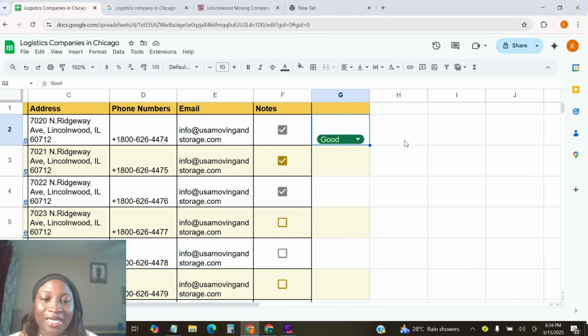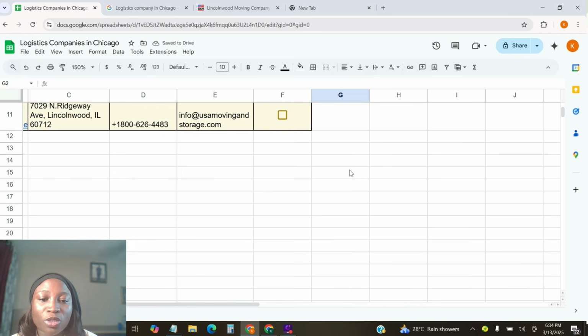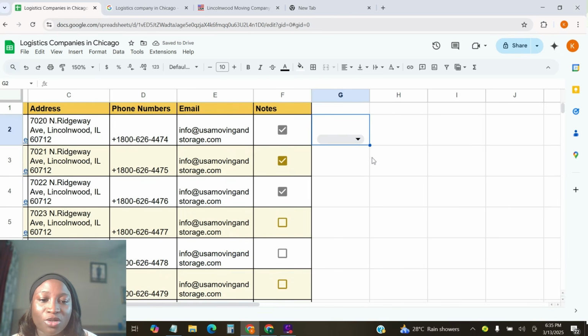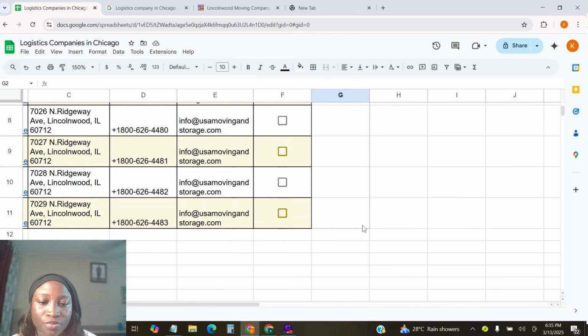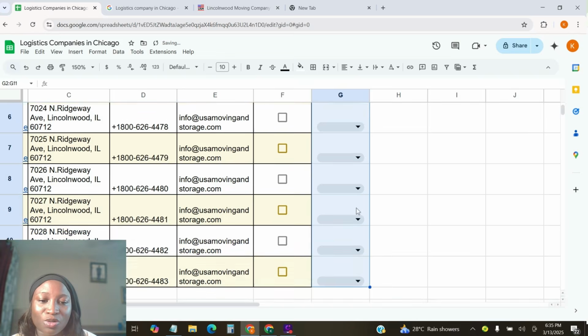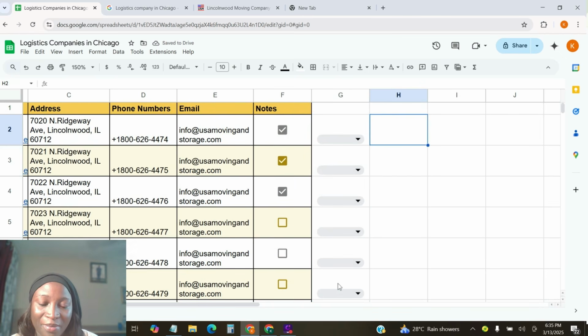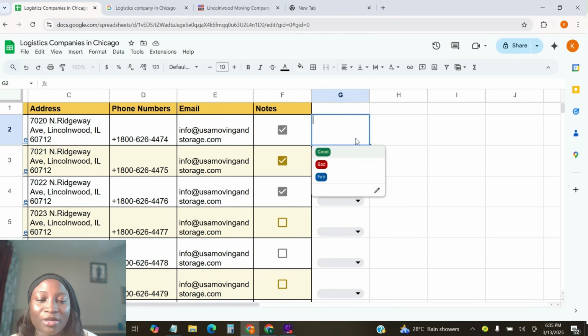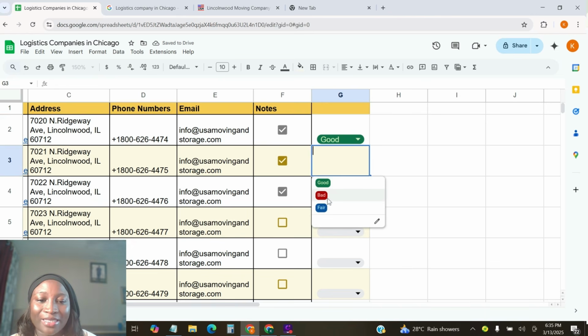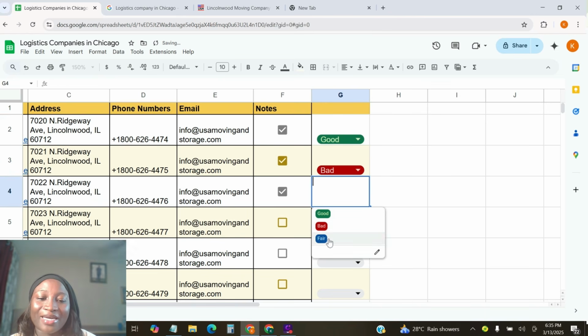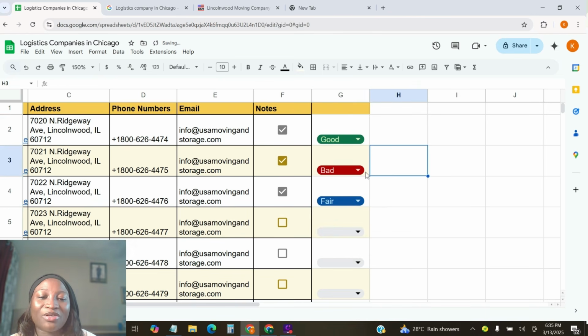So what we are going to do first, let's Control Z because we actually want it to be everywhere. Remember what we did the other time? We're actually going to come here and drag it down so that all this drop down can be there. So now let's assume we've called this company and they are good and we can move forward with them. I can actually just click on the drop down, click on good. If this is bad, I can say bad. If this is fair, I can say fair. Can you see without me having to type and type, this actually makes your work look more organized.